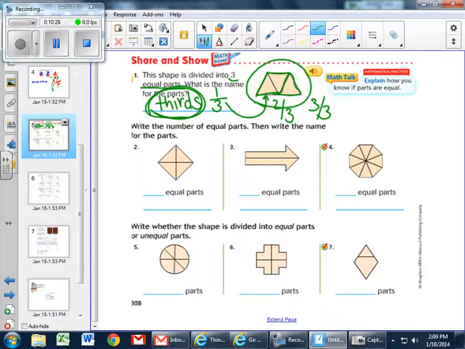Looking at number 2, write the number of equal parts. Okay, so it's already telling you we have written these in equal. We are practicing counting equal parts. You have 4 equal parts, so that would be fourths. Number 2, you have 1 equal part and 2 equal parts. Thinking back to what we did yesterday at the intro of the lesson, when you have 2, you have halves. You folded it in half, making half plural because you have 2 equal halves.